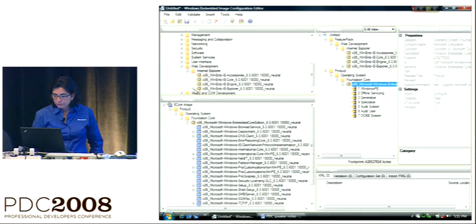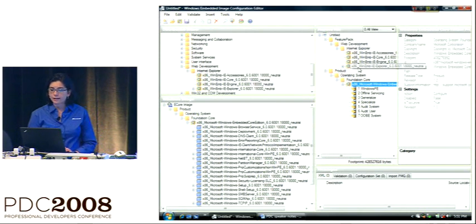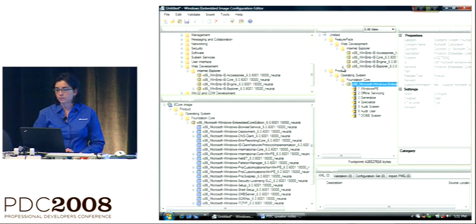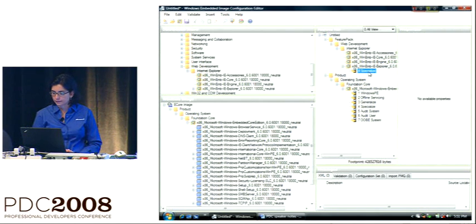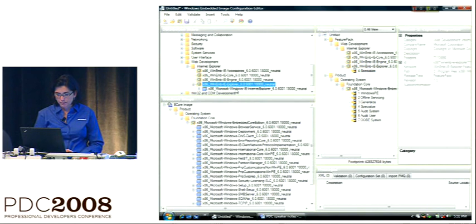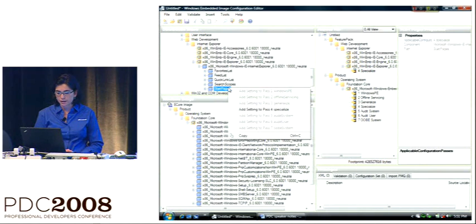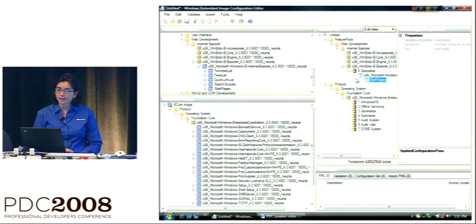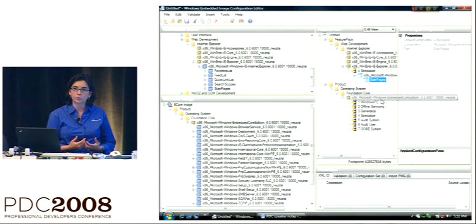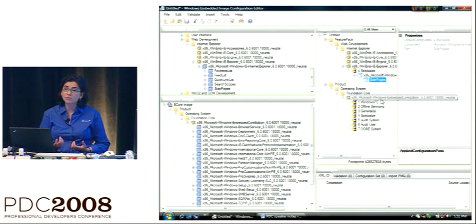Now, let's say on Internet Explorer, I want to customize a setting. So on here, I want to customize my start page on Internet Explorer. So I add this setting, and every setting knows which phase it goes to.